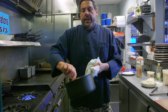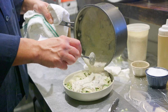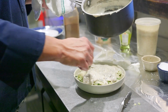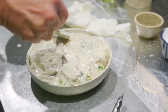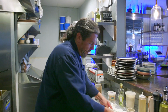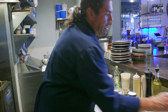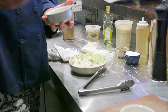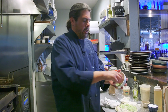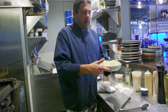And now we're gonna pour this on top of our shells. Rich, thick, creamy, delicious. Work it into the dish. Work that into the dish. We're gonna wipe whatever we missed around the dish. When we bake it, we don't want it to cake onto the outside. So then I'm gonna take the rest of my sage cheddar and we're gonna top that off. You can use mozzarella, you can use cheddar, try to find the sage again. And then we're gonna pop it into the oven.